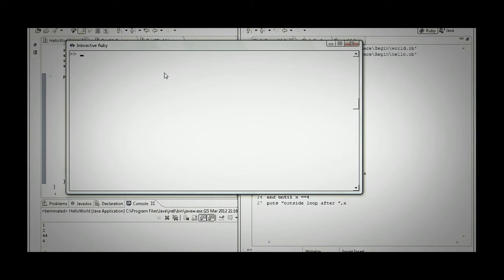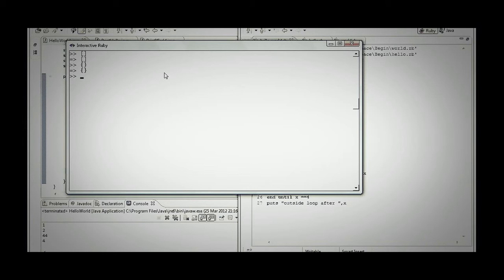To create an array, the most simple form would be two square brackets, and that's an array, but we've not given it a name so that we can identify it and access it. You can do the same with a hash table, but it's not square brackets, it's curly brackets. Enter, and you can see that those brackets create a hash table, and that's the difference between an array and a hash table. If you remember, we could create an array by using the array class and the new method to create a new object of that array.